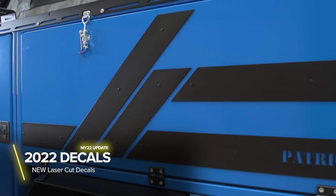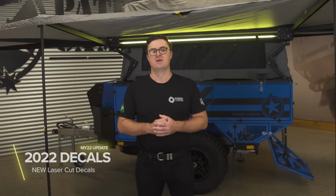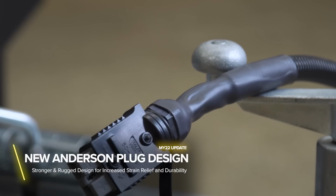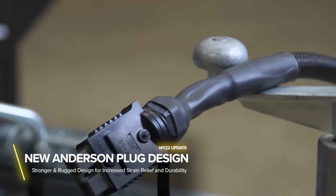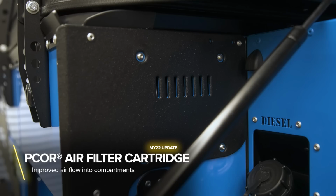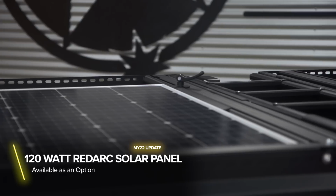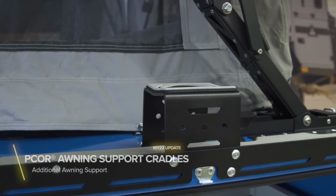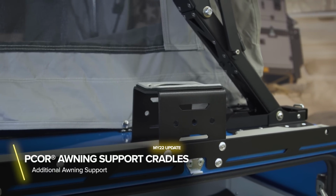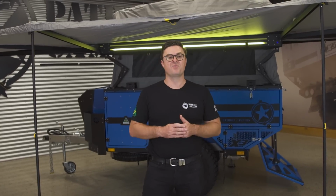First of all, you'll see the decals, the change for MY22. We've also given you a new Anderson plug with strain relief, so it's going to be a lot easier to connect and disconnect from your vehicle. It's a PCOR air filter cartridge box with better drainage. We've updated the solar panel option, and now you have a new awning support bracket. Let's go check out the trailer and I'll run you through those updates.